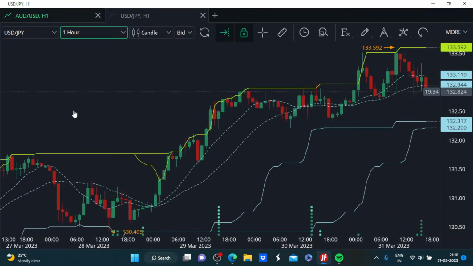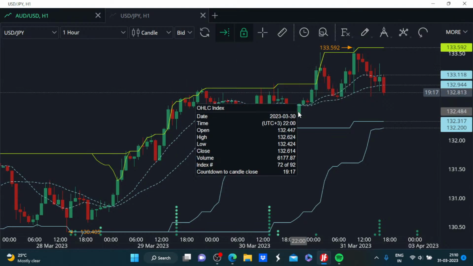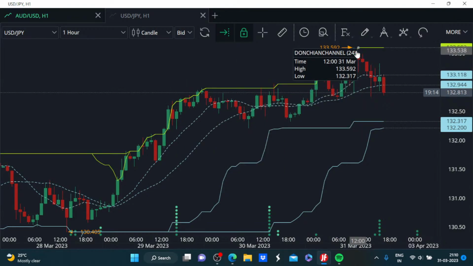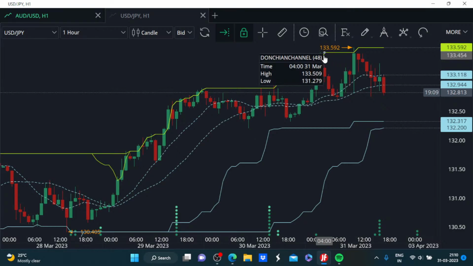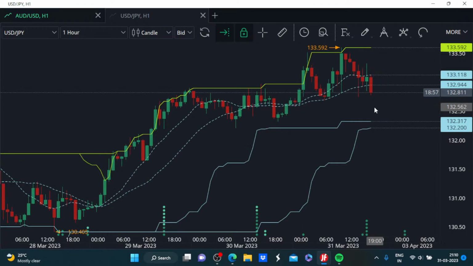If we look at it from the medium term perspective, you can see that this is the phase where 132.5 is acting as a near-term support for the USD JPY, and we are seeing newer highs being higher than these prior highs. Even the high formed earlier in the European trading session was slightly higher compared to the high formed in the Asian trading session, and of course that was in turn higher than the high found during yesterday's North American trading session.